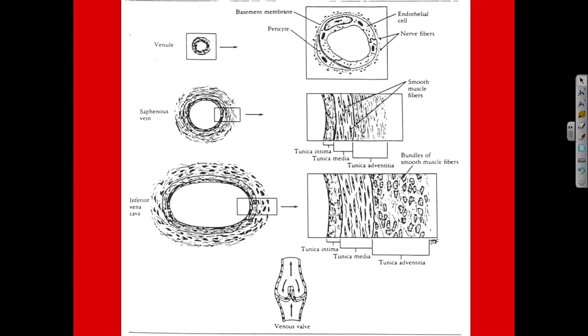layer of veins. The thickest of the veins then is the vena cava, superior and inferior, going back to the heart. The vena cava we can identify because in the tunica adventitia we see bundles of smooth muscle running perpendicular to the smooth muscle running circumferentially in the media. So what does that mean? That means in this large vein, the tunica media is as you expect. The smooth muscle cells are running circumferentially, in a circle around the lumen of the blood vessel. That's the tunica media, just like you see it in everything else.